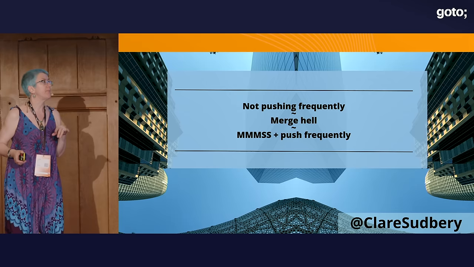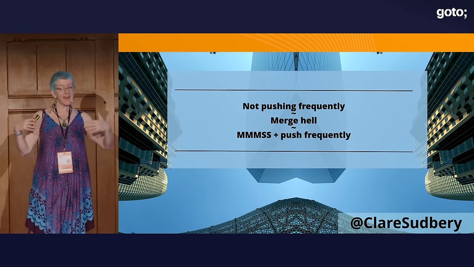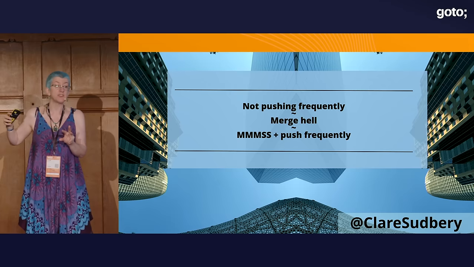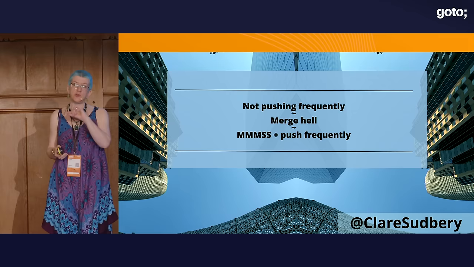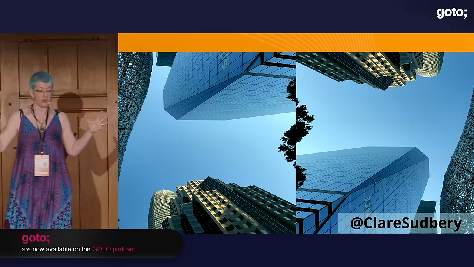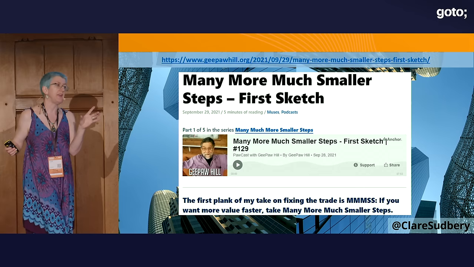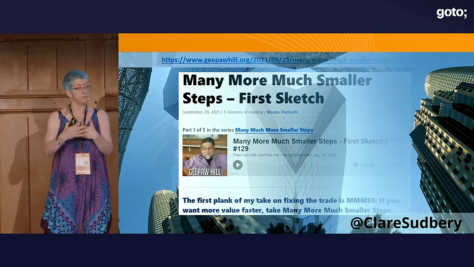Some people aren't pushing very frequently — they do a bunch of code on their own machine but don't push it to the server. You can do trunk-based development and still have merge hell, because even if you're working on the main branch locally, if you hold the code for a week without pushing while your colleagues do the same, you may as well be working in a feature branch. Pushing frequently is what makes it truly continuous. You can't push to GitHub until you've pulled, so you have to merge — and that merge is forced to happen regularly.